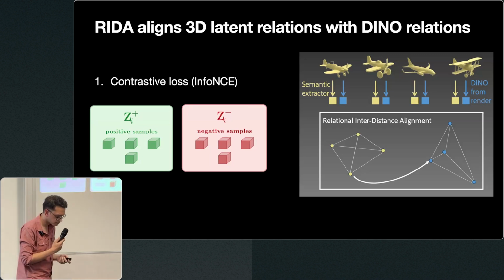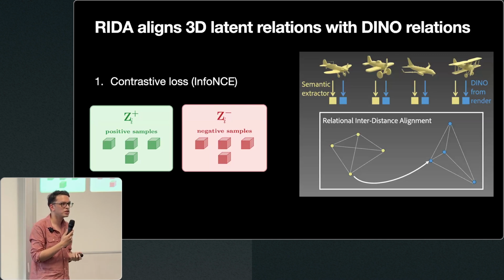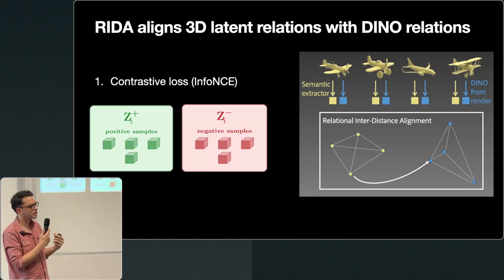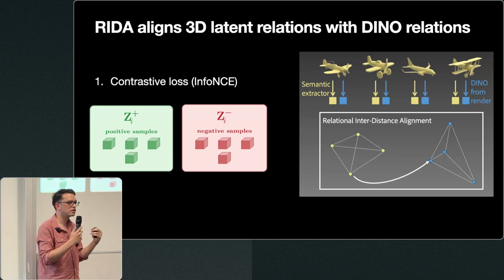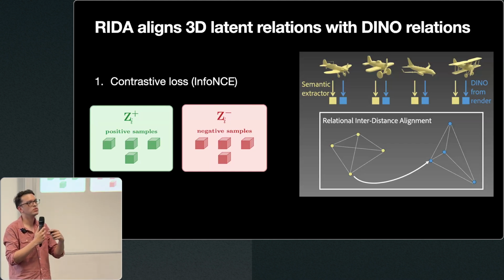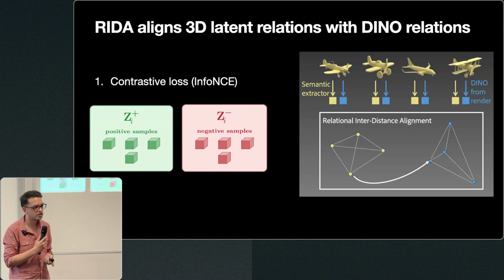So over here, we are doing contrastive loss in a self-supervised fashion. If you've heard of CLIP, which is quite popular, that was also a model trained with contrastive loss. Over here, it is essentially saying that positive samples should be kept closer together and negative samples should be pushed further apart. And that is essentially how we are reorganizing our 3D latent space, which is currently highly geometric at the moment.